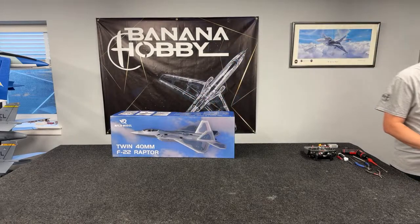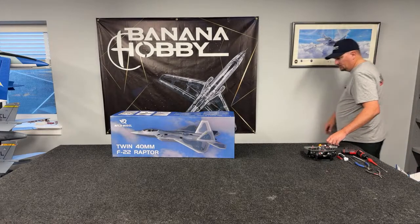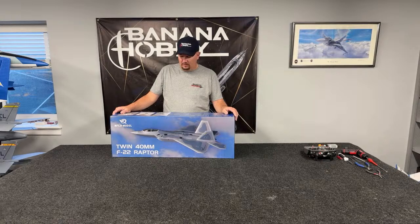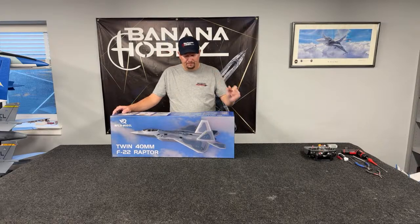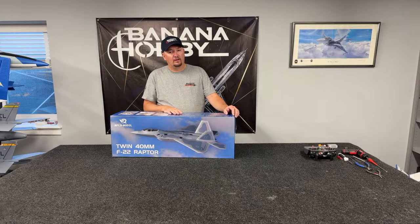I'm going to keep this nice and relaxed, simple format. It's 6 o'clock — thank you guys, all the 11 people that are here so far. We're pretty excited to show you guys this airplane here. Really, really interesting item. I wish it had retracts, but it doesn't. This is our first impressions on it — we did not get this airplane before anyone, so we're first impressions, first time opening it, and we'll set it up and get it ready to go for this weekend to hopefully fly.